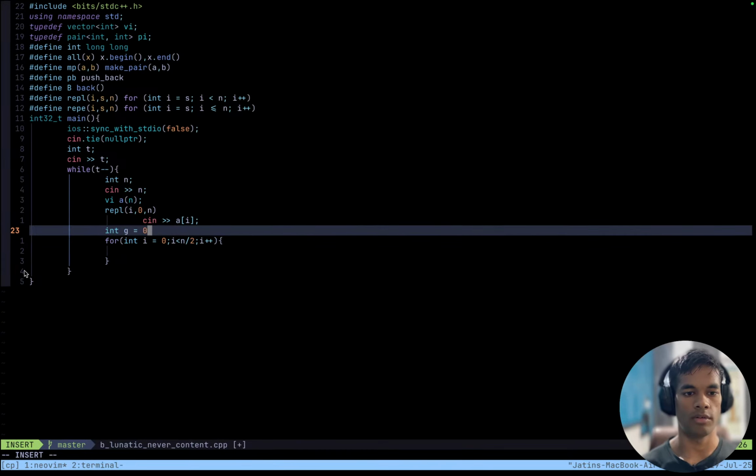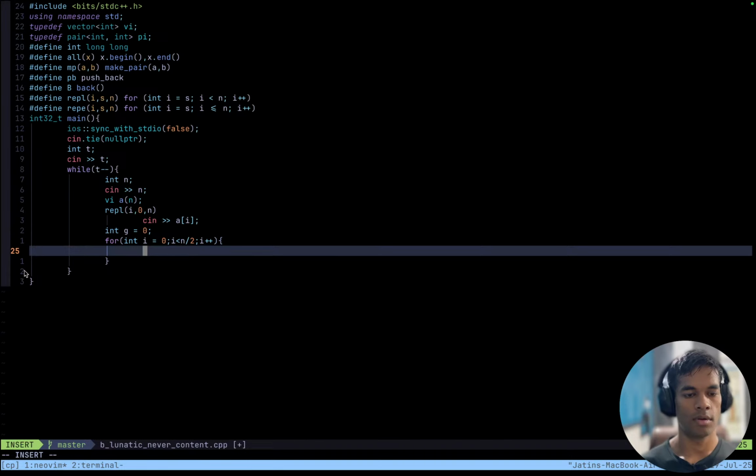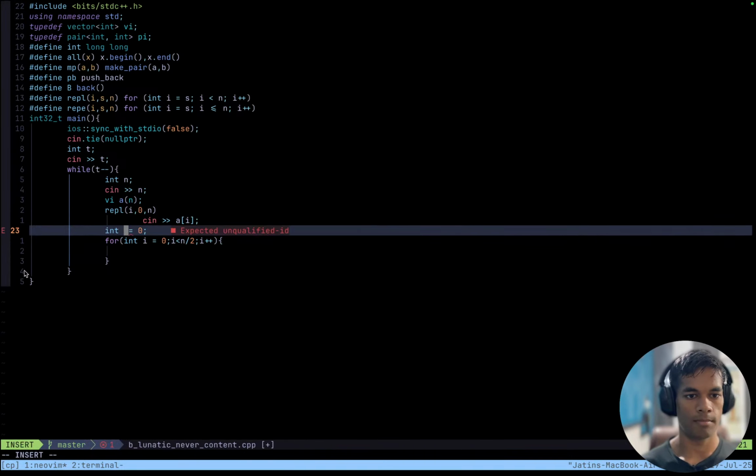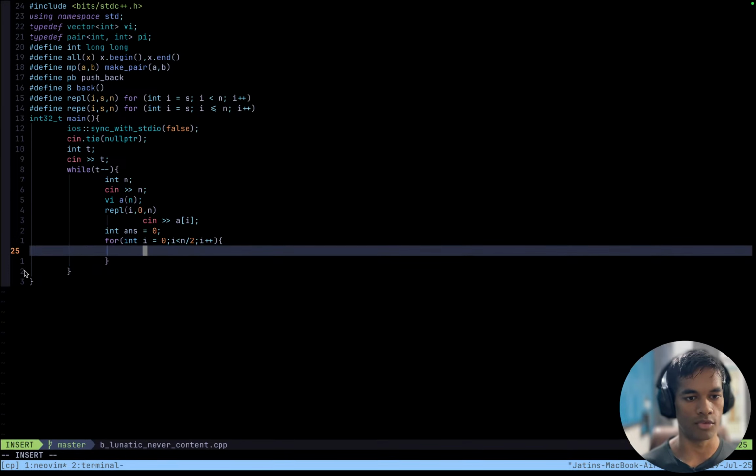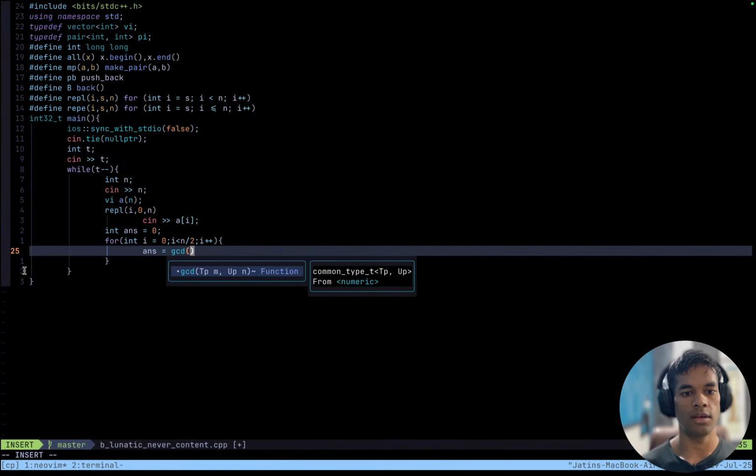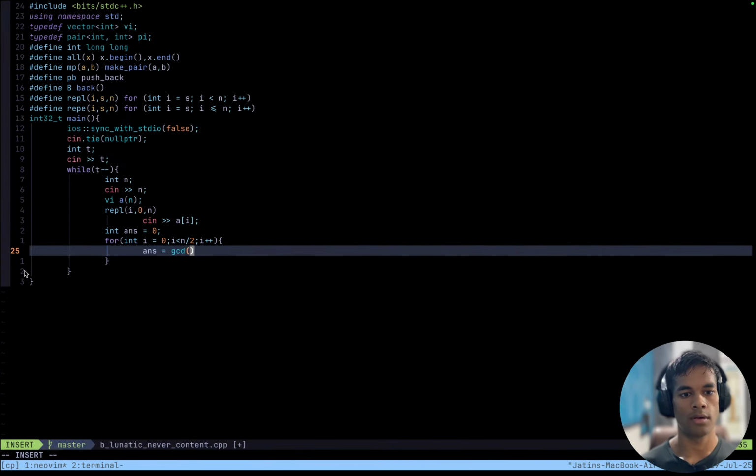int g equals 0 initially, or more like answer. And answer is the GCD of answer and the absolute value of a[i] minus a[n minus 1 minus i].